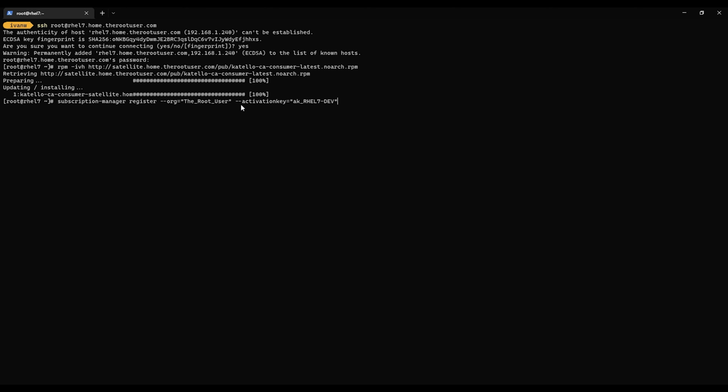Now you don't have to have this. If you just registered it flat out, it's going to ask you which org to put it on, and then it won't do anything. You'll have to go in there and enable your repositories and stuff like this. But everything you set up in the activation key is going to be set up automatically once you do this. So you won't have to do anything. You can just immediately start patching at that point. So let's run this.